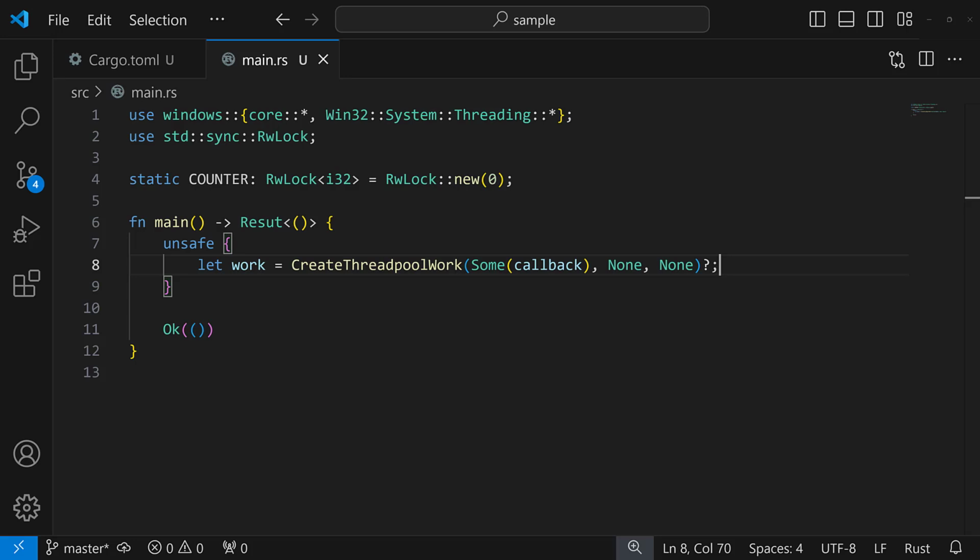The first parameter is a pointer to a callback function. The remaining parameters are optional, and you can read more about them in my threadpool series on MSDN. The callback itself must be a valid C-style callback according to the signature expected by the threadpool API. Here is a simple callback that we'll then use to increment that counter.